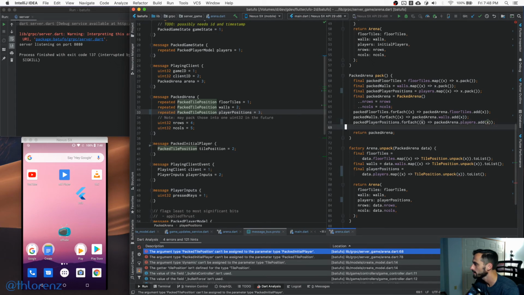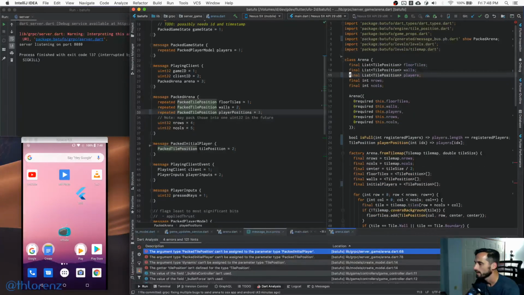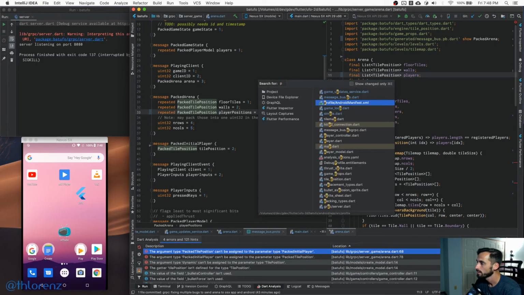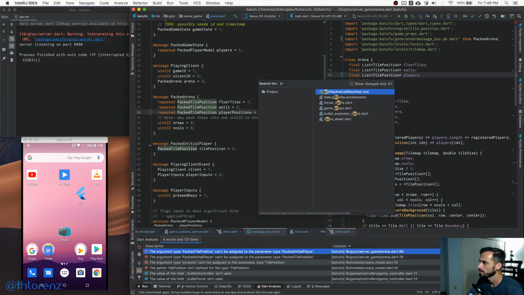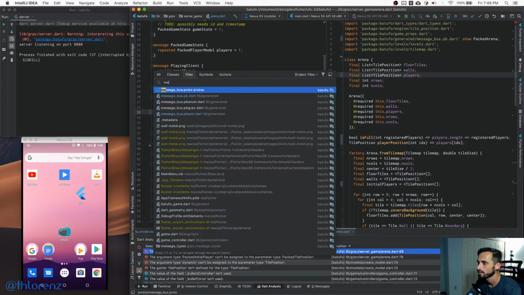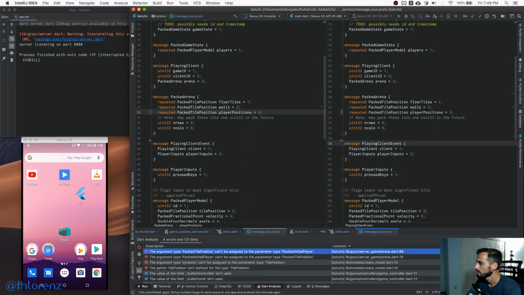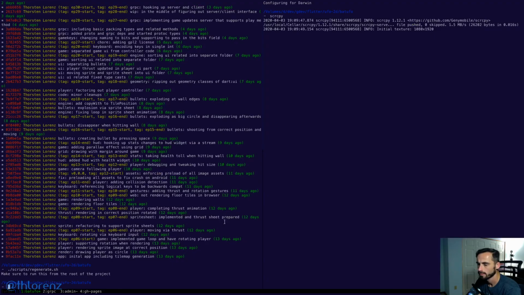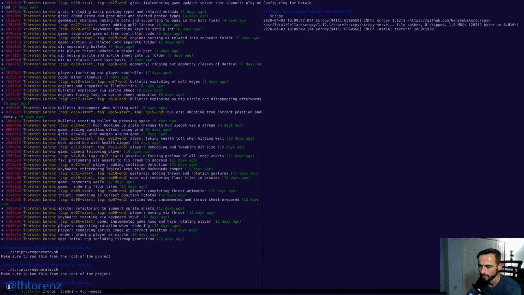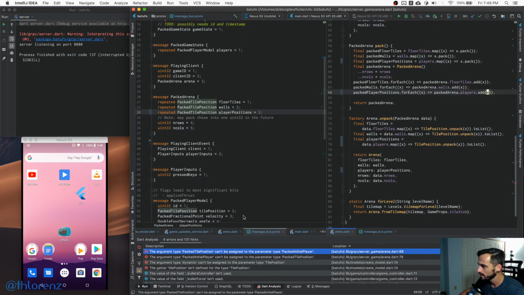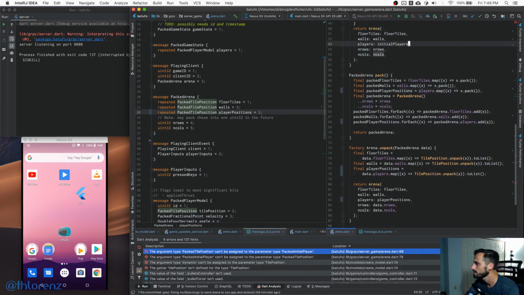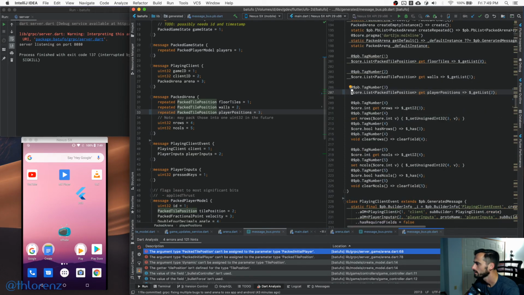Okay, it seems like it didn't update yet, maybe. Yeah, there's no packed initial player anymore. Let's go back to our Proto. Maybe. I'm confused. Proto messages. Okay, there you go. There shouldn't be a packed initial player anymore. So let's just get rid of this guy altogether. Are we still using it anywhere? No, we aren't. So sometimes it seems like the IDE is a little behind. There is no packed initial player anymore. It doesn't exist. The packed player positions. It's the top position now.